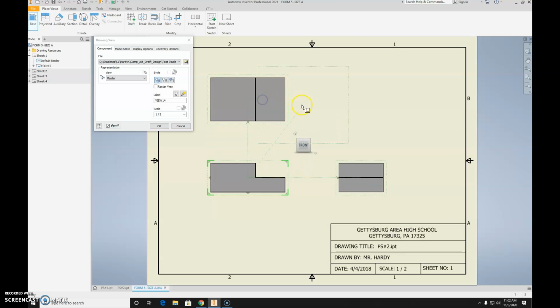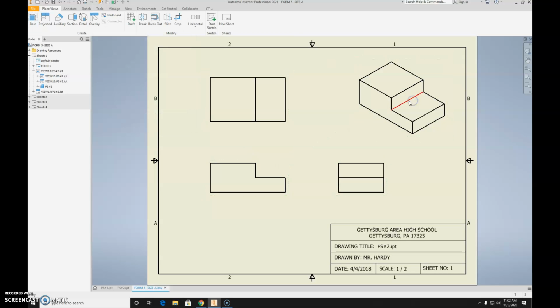We're going to pick our views. If we wanted an isometric view, we could even have that. Pop that out here. And then you're going to right click and say OK. That creates your views. You do want to make sure your views are centered on the screen. And notice that when I click on these views, it does move proportionately. They are lined up relative to that front view or base view that we set in place here.